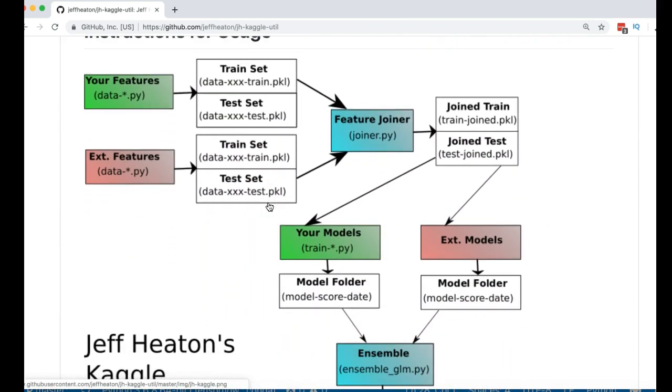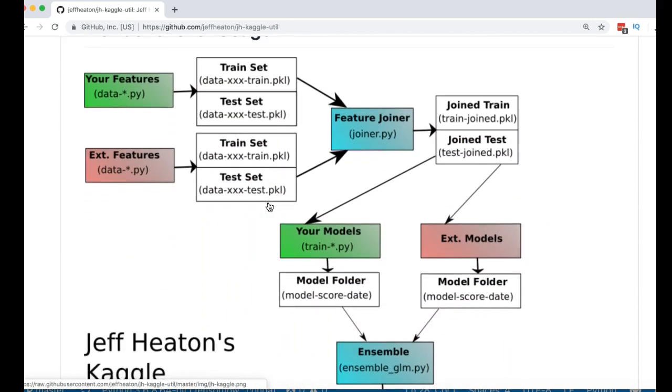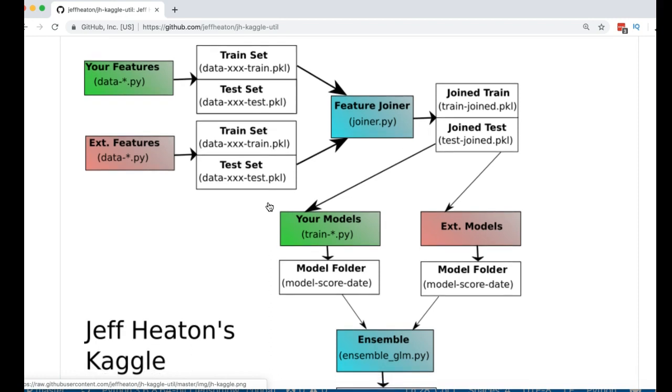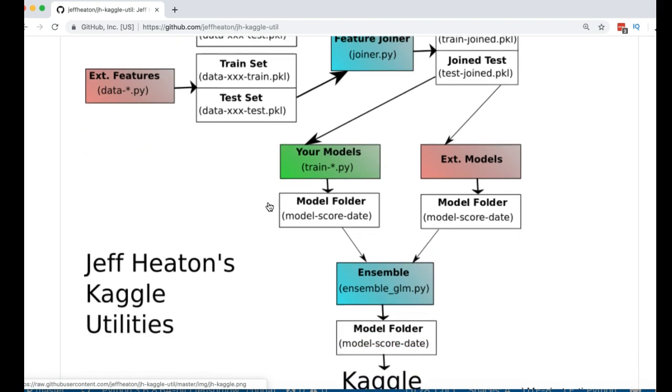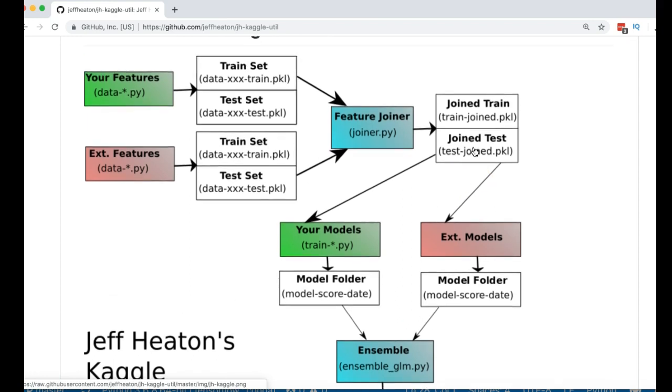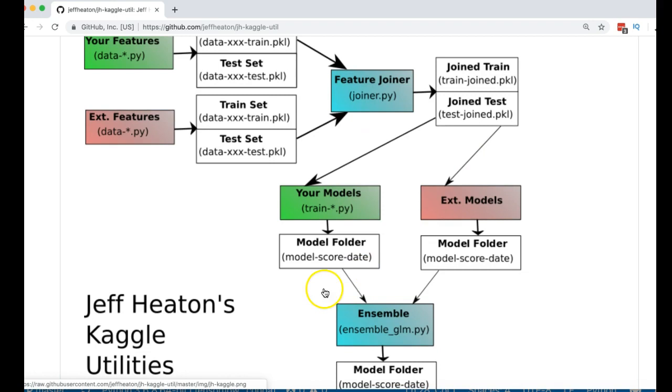I evolved this. These are what I use when I do Kaggles and also other data science projects. So I typically start these videos by showing you where we're at in this whole process flow that I typically use for a Kaggle, showing you the file names of what I'm executing. I don't really show the tuning on here, but where we're basically at is right about here, between where you're tuning the individual models and sending it on to the ensemble.